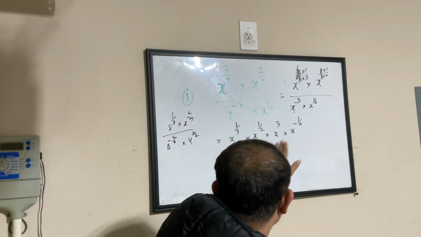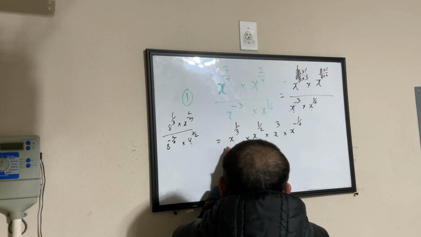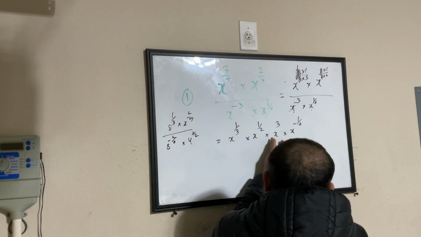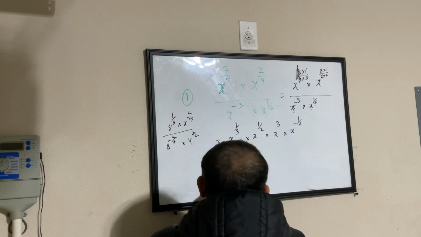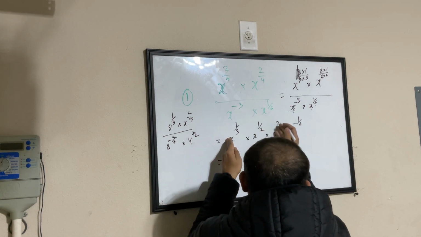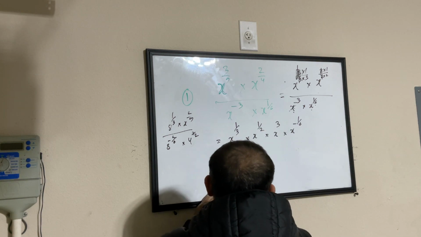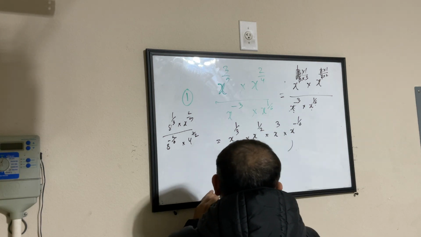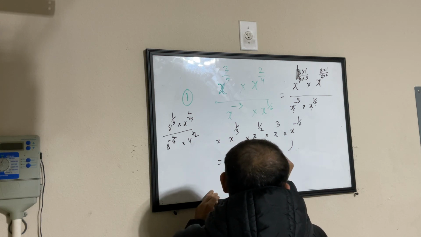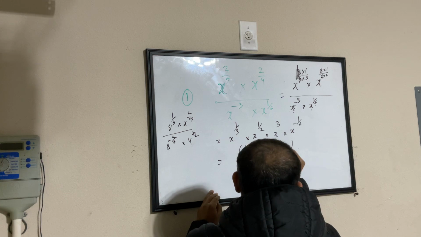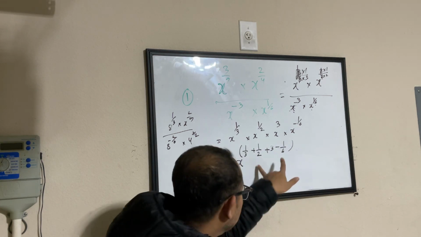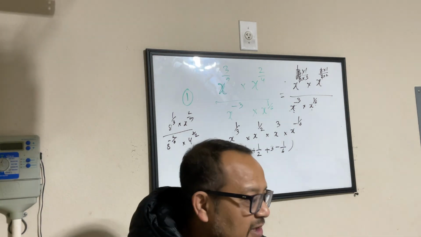Now it is all about x to the power a times x to the power b times x to the power c times x to the power d becomes nothing but x to the power a plus b plus c plus d. Or it will be x to the power, let me put everything in a bracket. It becomes 1 by 3 plus 1 by 2 plus 3 minus 1 by 6. And as soon as I find out this thing, that will be my answer for this one.